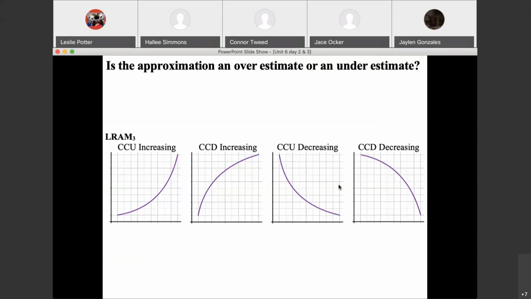So we are going to do an LRAM 3 for this first row. What that means is we're doing a left rectangular approximation. The rectangle that we're drawing between the function and the axis, the upper left-hand corner of that rectangle is going to touch the function each time. We're going to draw 3 rectangles, which means each rectangle is going to take up 3 boxes, because I've got 9 boxes from beginning to end of this domain.